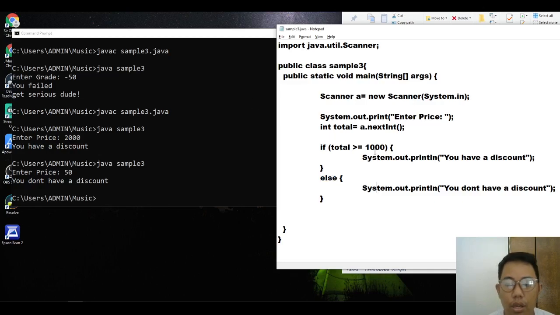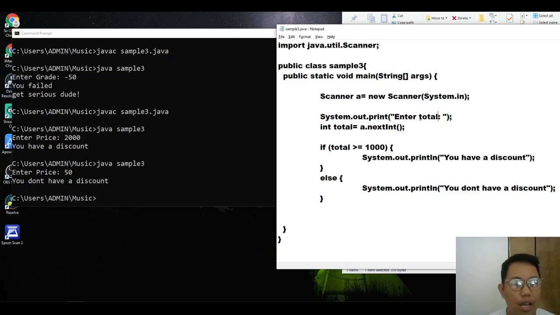So there is another example here that we can do with regards to conditional statement. I want to have a syntax that will compute the 10% of the customer's total amount. You get my point?